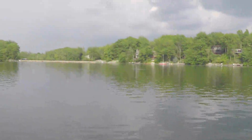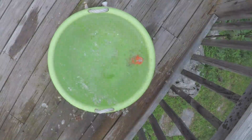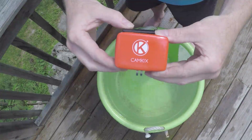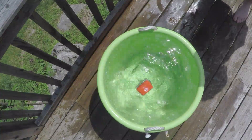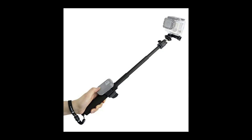Way longer than a selfie stick — you can get as long a branch as you want, use that as a pole, and then take this little adapter and mount it to the end to get some pretty cool angles when you're out in the woods. Now at first I just didn't think the floater accessories were going to get much play with me since I mainly record product reviews and mountain bike videos. Still, I kind of really wanted to test them out. I figured I live on this lake, so I'll go out and give them a shot. But after I put my toes in the cold water, I had a whole other idea — I decided the next best thing was to just drop them in a bucket full of water. This highly scientific approach to testing seemed to get the job done just perfectly fine. The floater that can be attached to the back of the camera door worked out pretty nice as well — you can see the camera floated just fine. And since both the floater and the handle are orange, they'll be pretty easy to find out in the water.